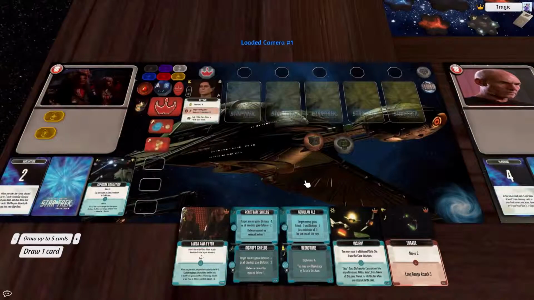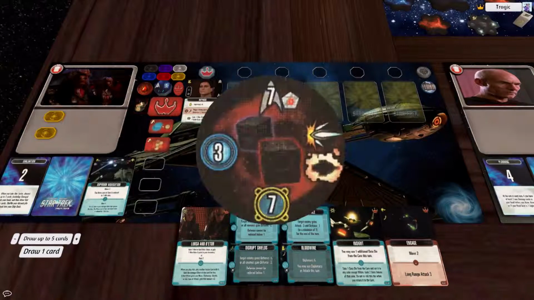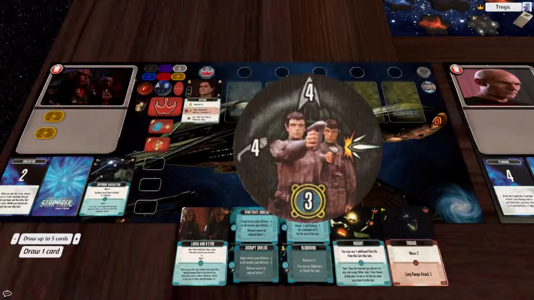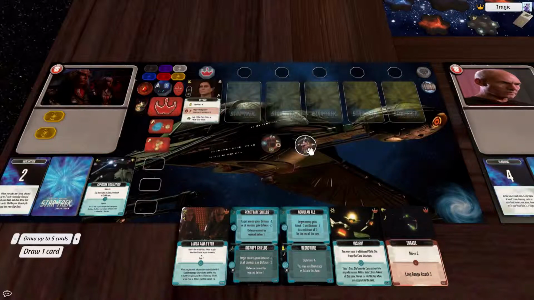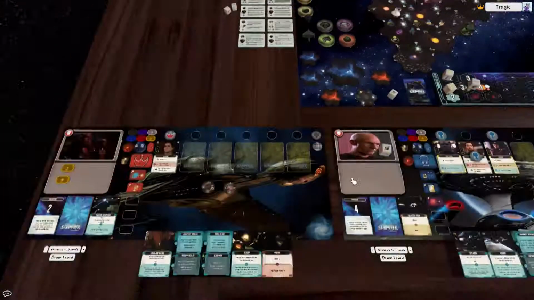Now we're doing Lursa, which is going to be a bit tougher. It shouldn't be a problem. So, this guy is 8. So he's 8. And he is 5. Okay. So, what have we got in the source? We have the black die, which is what we want.